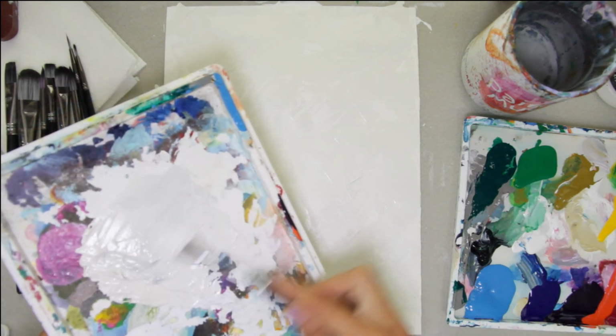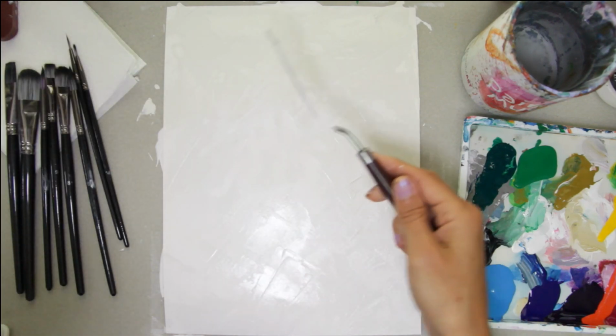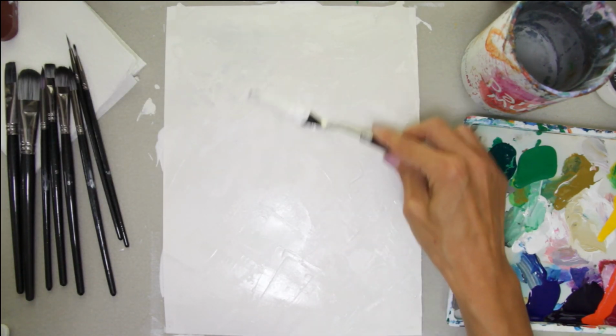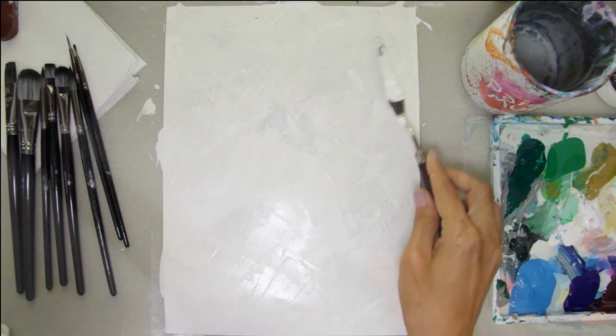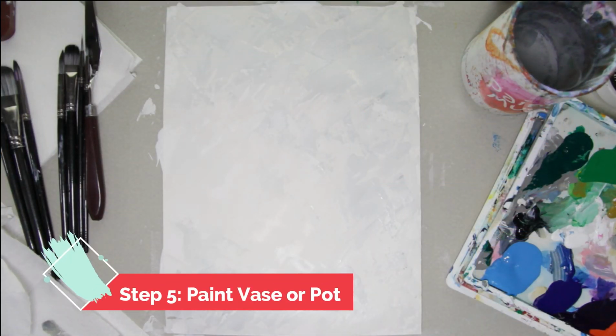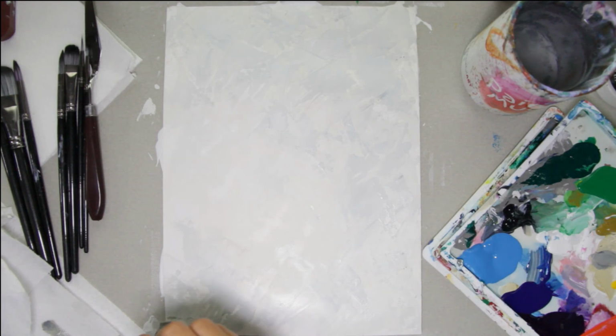So now I'm going to take this different color to give some dimension, make it less just blah back here. I'm going to come in and just add a little bit of that. And I'm going to let my background dry. I've got my flat brush for this. Grab some colors here. Something that's a little bit darker so I can sketch this out. And I've got a little space down here on the bottom. This is going to be my base. And really, it's not that big.